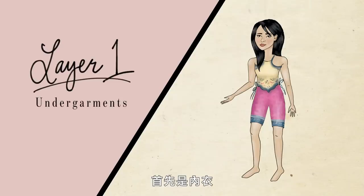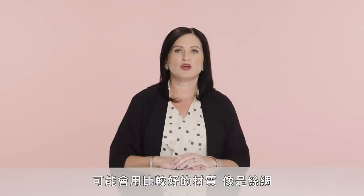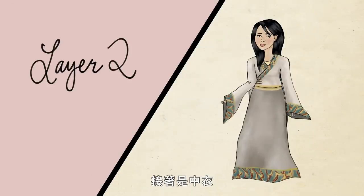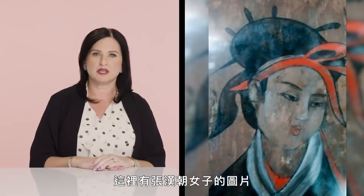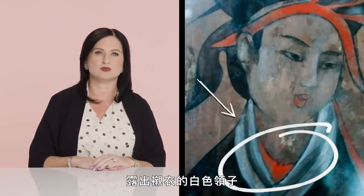Let's take a look at this outfit from the undergarments up. Again, her undergarments would have consisted of a mochon and pantalettes, perhaps made of finer material such as silk. For the middle clothes, we see an image from a Han-era woman wearing a red mochon with the white collar of an underrobe visible.